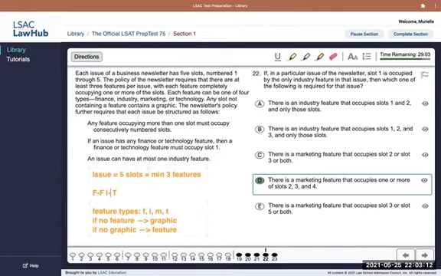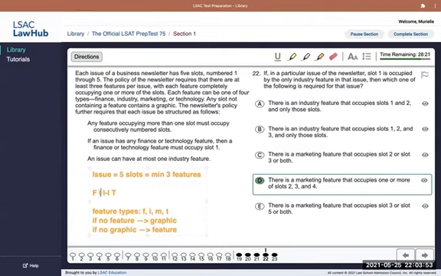If that industry feature happens to cover 2 slots, we're still following the rules here. We still have 3 different features. We still have only a single industry feature. It just happens to occupy more than 1 slot. So any feature that occupies more than 1 slot has to occupy consecutively numbered slots. What I can't do is have industry feature number 1 and then industry feature number 2. This number 2 industry feature can never exist. I could have industry feature 1 occupy 2 slots, or even 3 slots potentially, right?